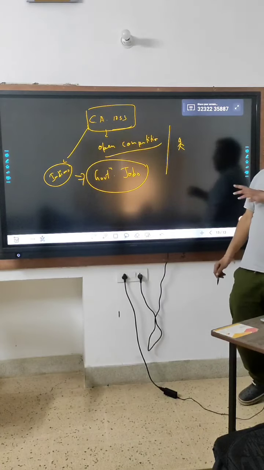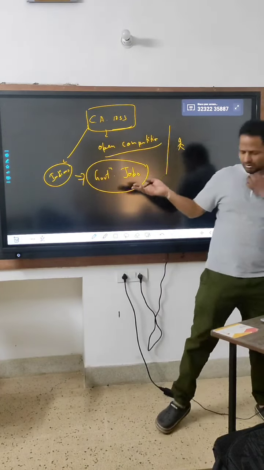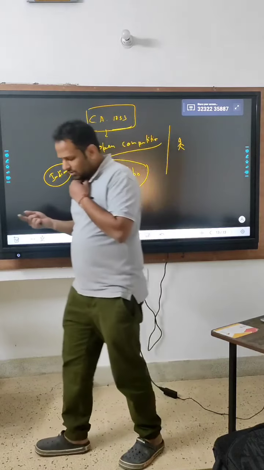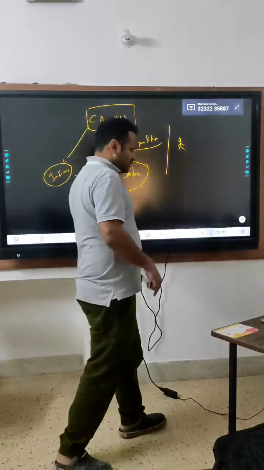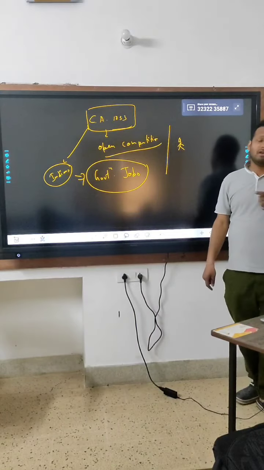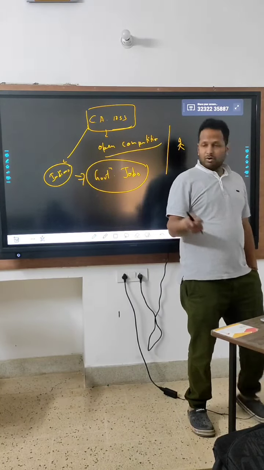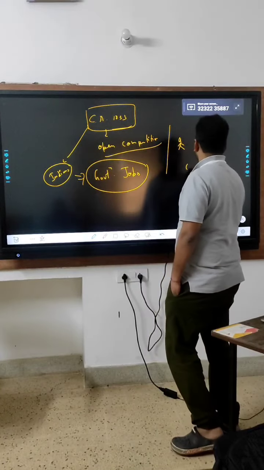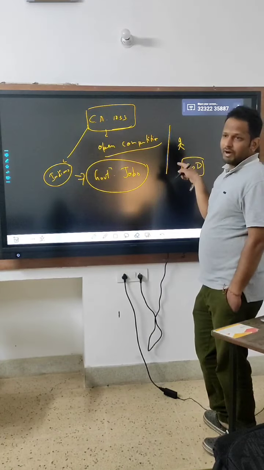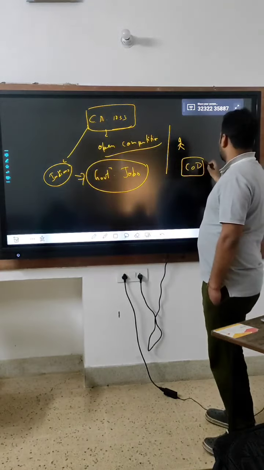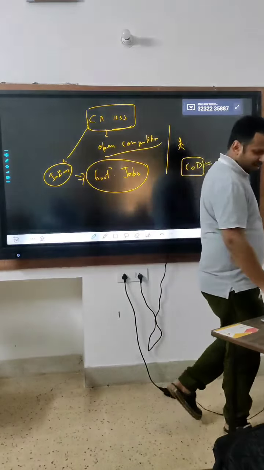But this was not implemented here. This will be implemented later. But it was introduced, because it was said in the act. But actually, what happened? The English people started opposing things, na? Why are you giving powers to Indians? However, this provision was negated after opposition from the Court of Directors. What is Court of Directors? I said you earlier. So COD, Court of Directors, is the body that tries to control civil things, commercial things. So they opposed it. So that is why these things have been stopped.